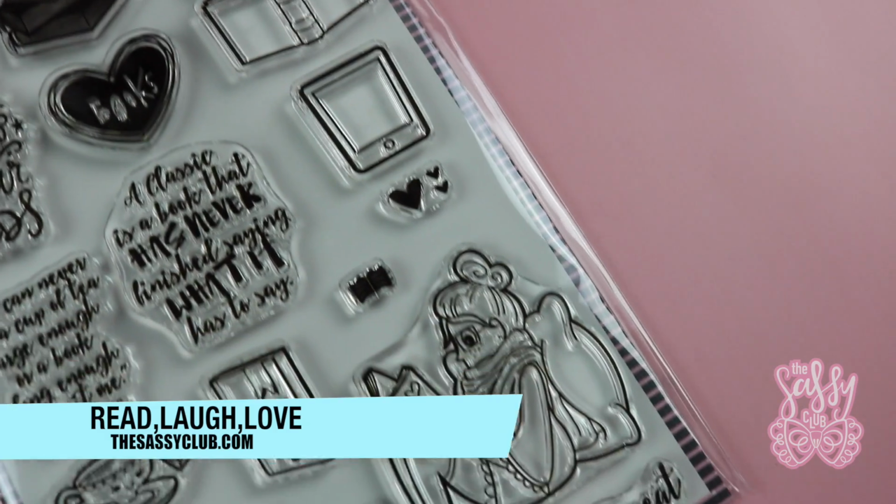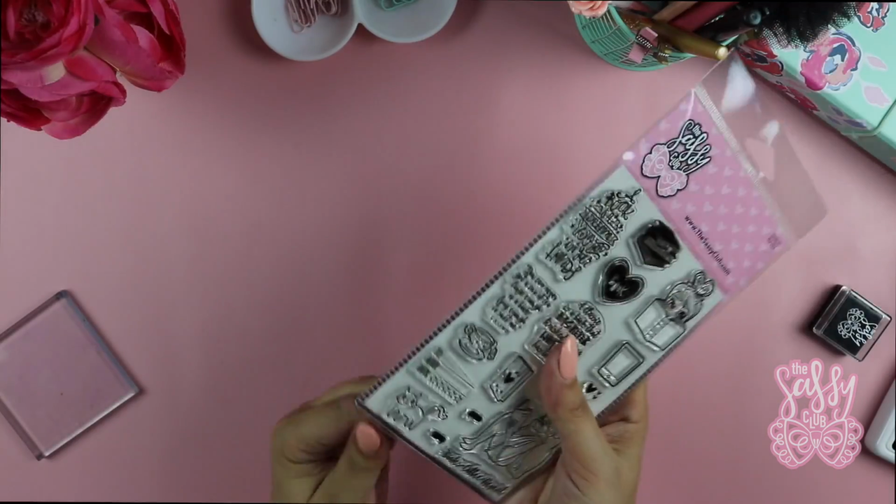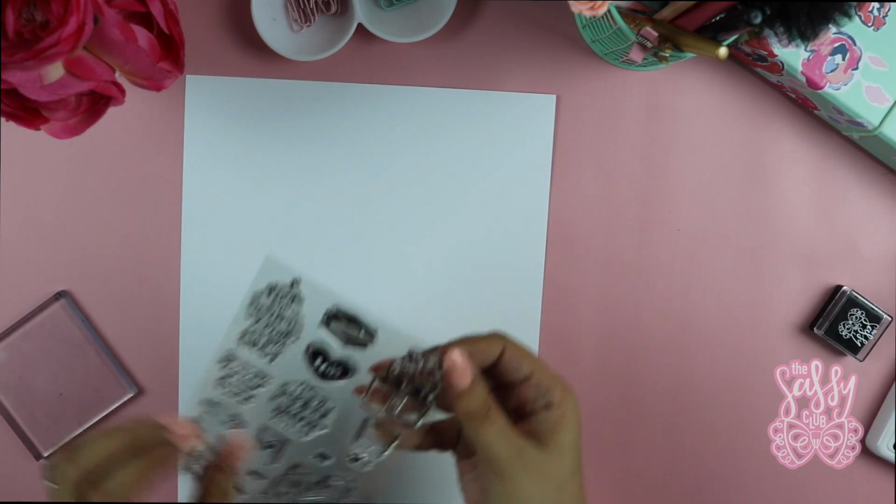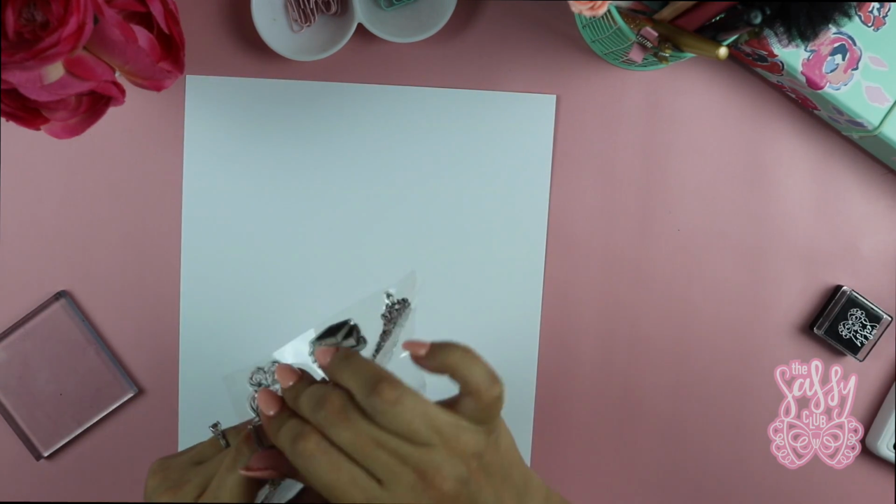The next stamp set is Read, Laugh, Love, and I love this stamp set because I'm an avid book reader. I've been wanting to make a book stamp set for the longest time.